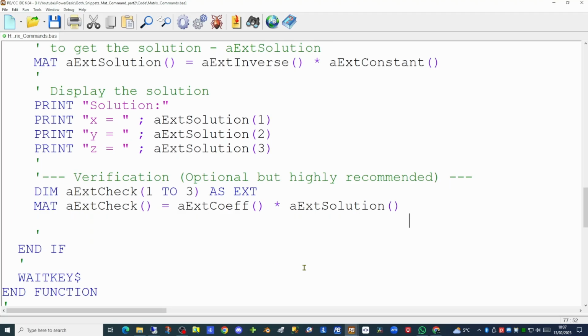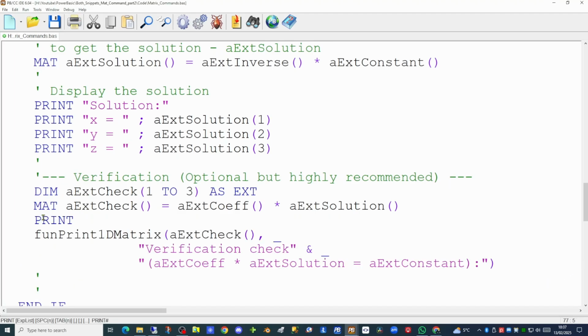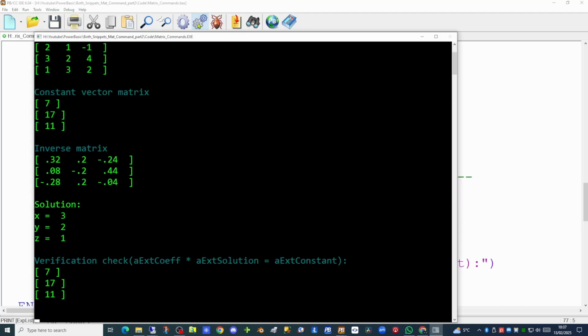So now that we've performed that, let's now print out this one-dimensional array and run our application once more. So here we have our verification, which gives us 7, 17 and 11, which are the values we had in the constant vector matrix. The fact that these two match exactly tells us that our solution is in fact correct and has been verified.